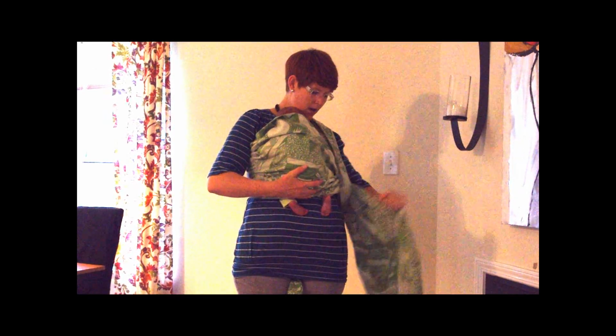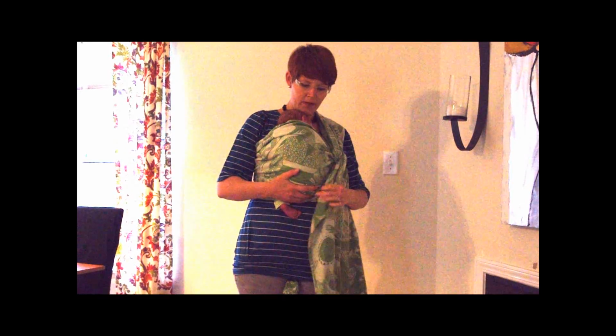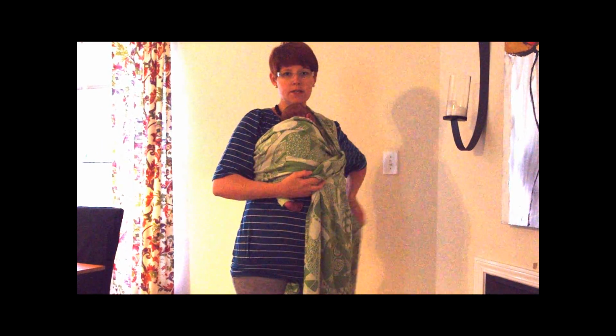Either way is completely fine. And then I'm going to tuck that fabric. Since I'm holding that strap behind me, this fabric is staying in place pretty well. But then from here, I'm going to tighten up. I'm just going to tuck this fabric underneath his bottom to create a seat.